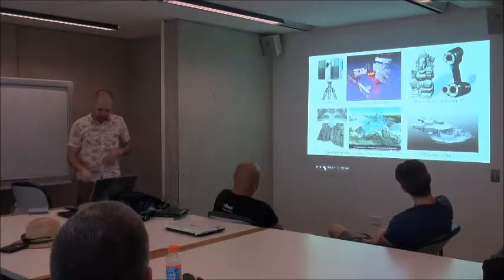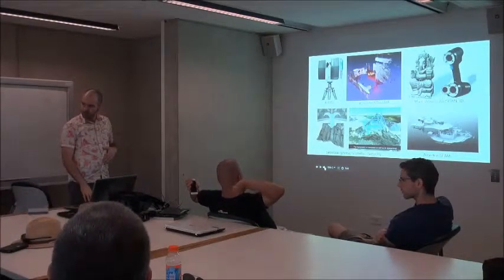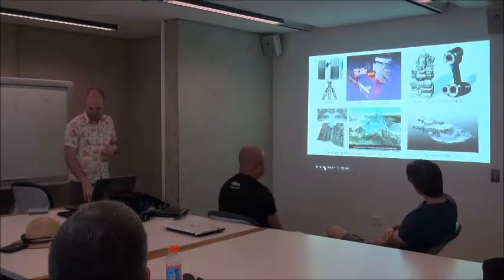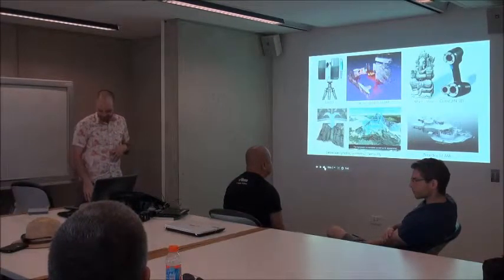Or dangle it from a helicopter or have it all around. So the Faro is 50 grand, right? How much is the Zebedee? 23? In the commercial, yeah. You can buy it at all good websites, 3dlasermapping.com. The software as well. It comes with a cloud-based system, so you upload your data and get results.